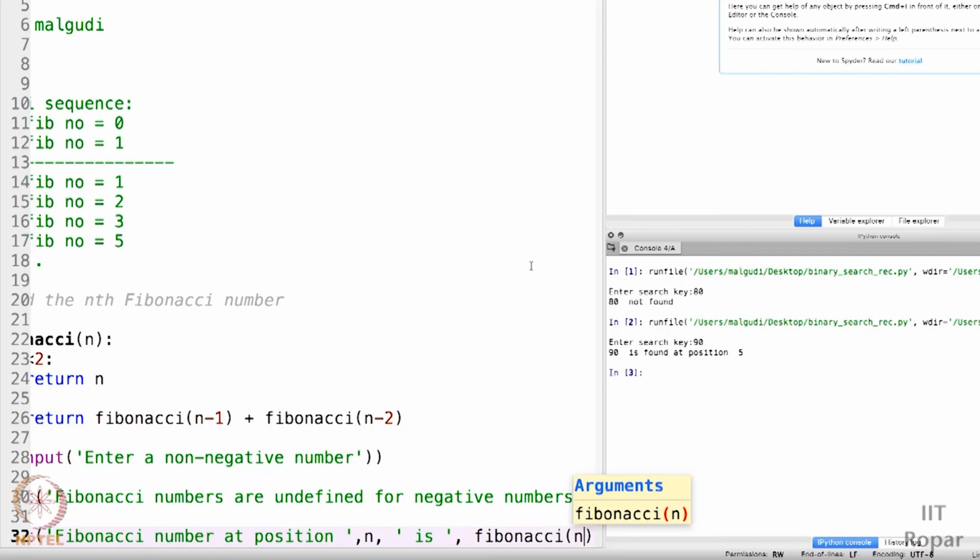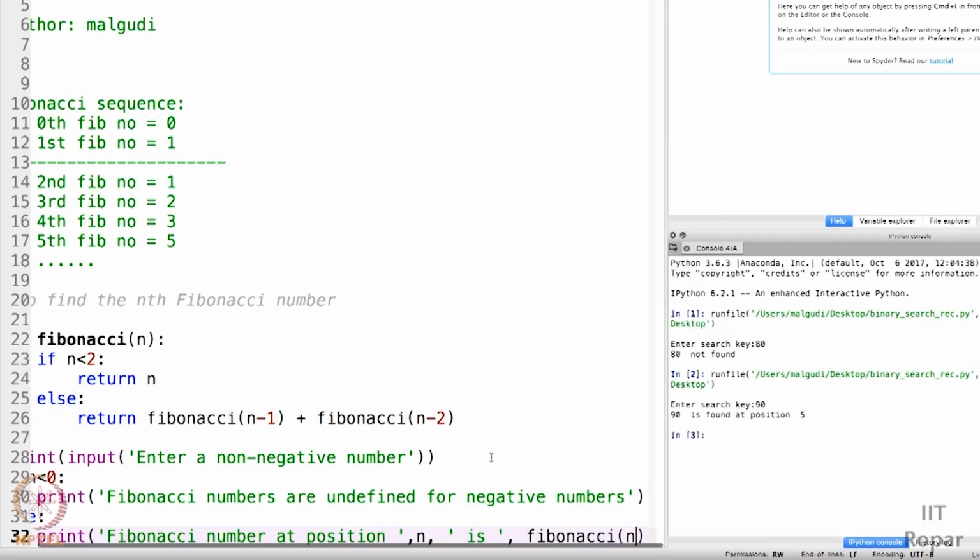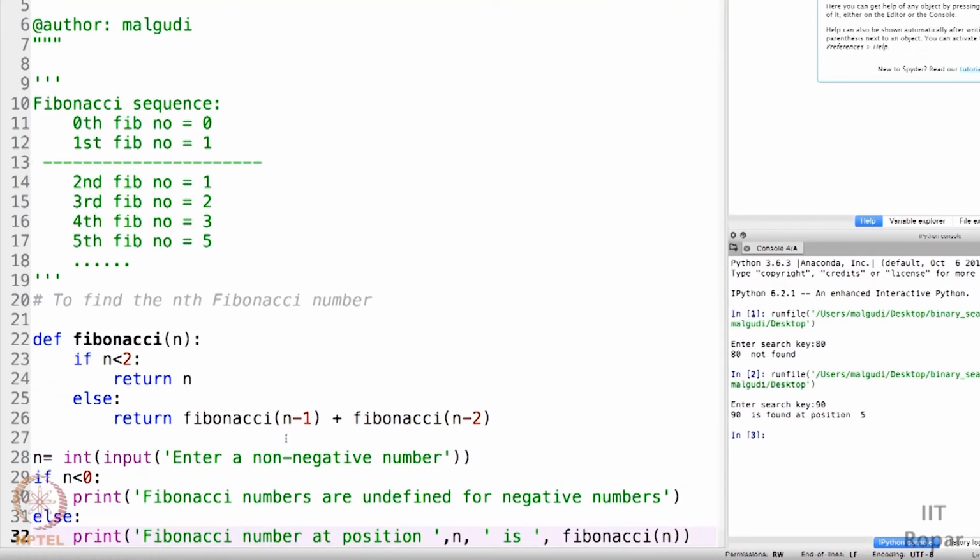Alright, I hope you guys can understand this till now. See, I take an input, a non-negative number, 0 or positive. If it is a negative number, I say it is undefined and print this message. Else, I call this functionality Fibonacci on n.